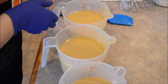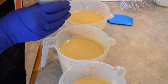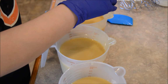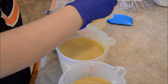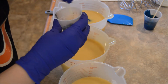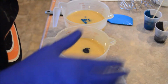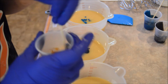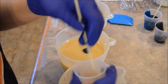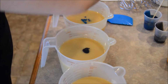Alright, so the 3 colors I'm using: a blue that I've darkened. I want it to be kind of like a stormy blue. We'll see how that goes. A black, but I don't want to use a lot of it because I actually want it to be more gray, and I don't have gray. If it gets too dark, I'm going to have to mix a little titanium dioxide or something in it. And then I want this to be like a golden yellow. These 2 colors, obviously, like rain cloud, sky, and then after it rains, it always gets sunny out. So, that was my thought process going into this.